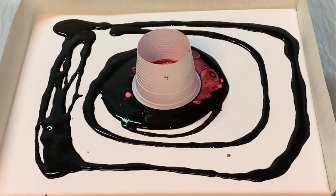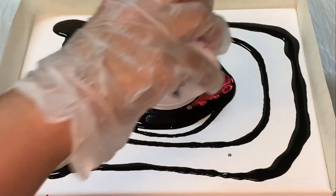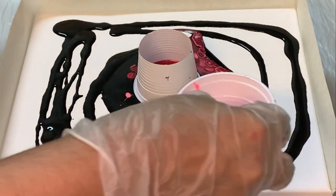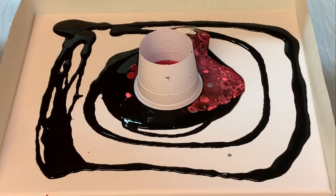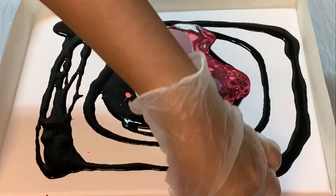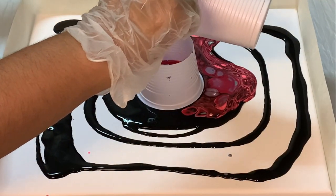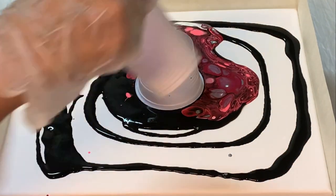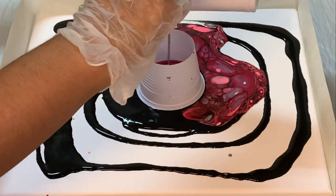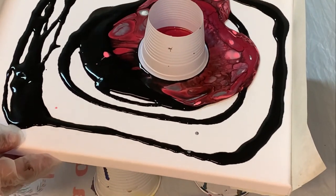And the cells are forming very nicely. Here I am not using any silicone oil or any other oil or hair serum, but still I am getting the cells. I have seen most of the artists using silicone to get the cells — yes it is true — but without silicone oil also we can get cells forming. You can see that in my video very nicely: the silver, the neon red, the red color shades. See the consistency of my colors — it's very loosey.